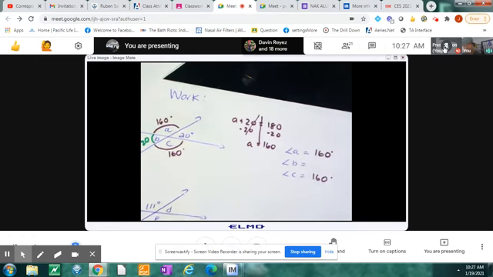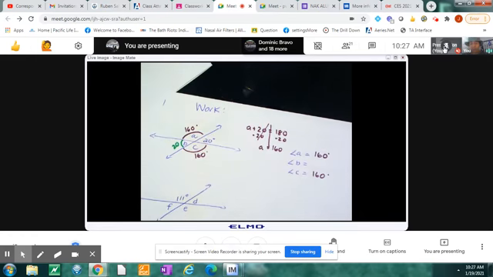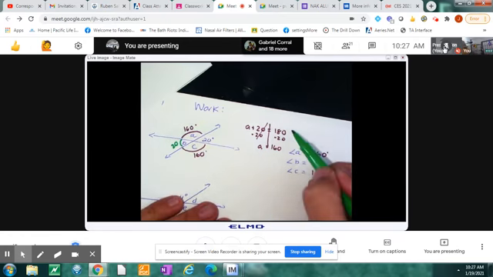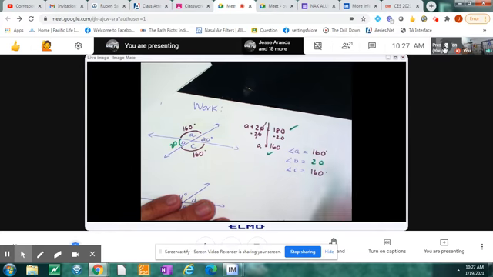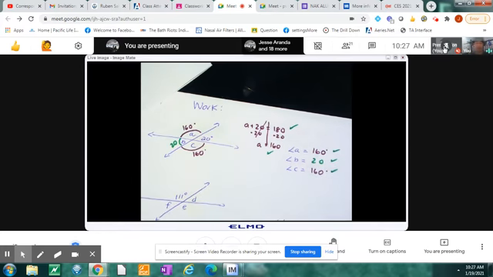You notice that there's only two numbers that we're using, 160 and 20, because when you add up all the angles, it's going to be a circle. And the circle is how many degrees? 360. That is correct. So this one's going to be 20. So there you go. If you got it right, put a little check on the work. Put a check on A equals 160, and then right here, 1, 2, 3, you got it right. If you got it wrong, just say, oh, I subtracted wrong, whatever. So go ahead and do that real quick.